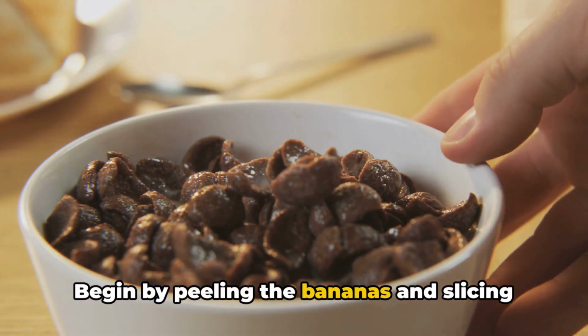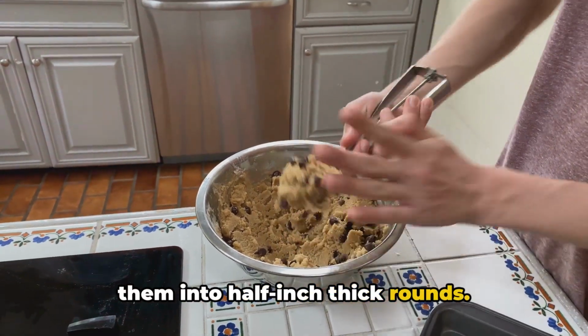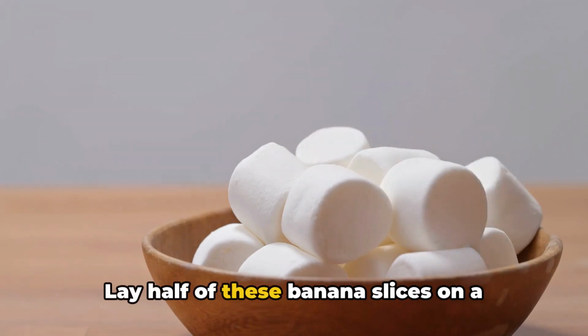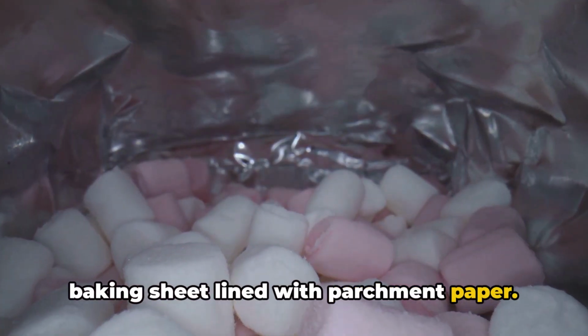Begin by peeling the bananas and slicing them into 1/2 inch thick rounds. Lay half of these banana slices on a baking sheet lined with parchment paper.